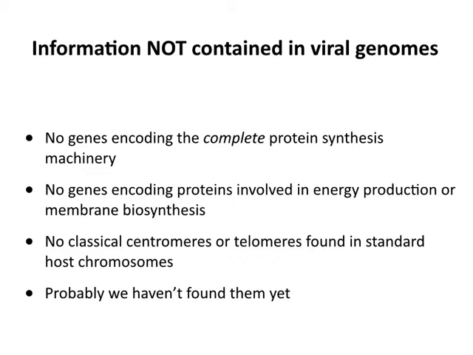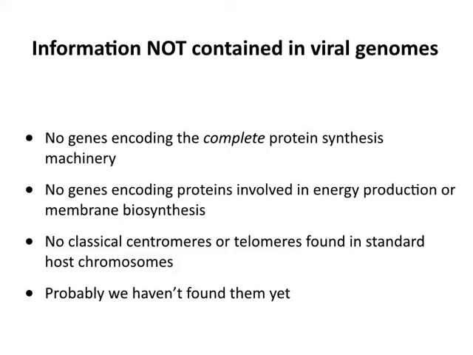Some of the things that are not encoded, as far as we know, right? We've only got virus genomes of a certain size. There are no genes encoding the complete protein synthesis machinery. And I qualify that with complete, and we'll see what that means in a moment. There are no genes involved in energy production or membrane biosynthesis. So viruses can't make ATP, they can't make a lipid bilayer, they depend on the cell. There are no centromeres or telomeres like the ones in host cells in viruses.